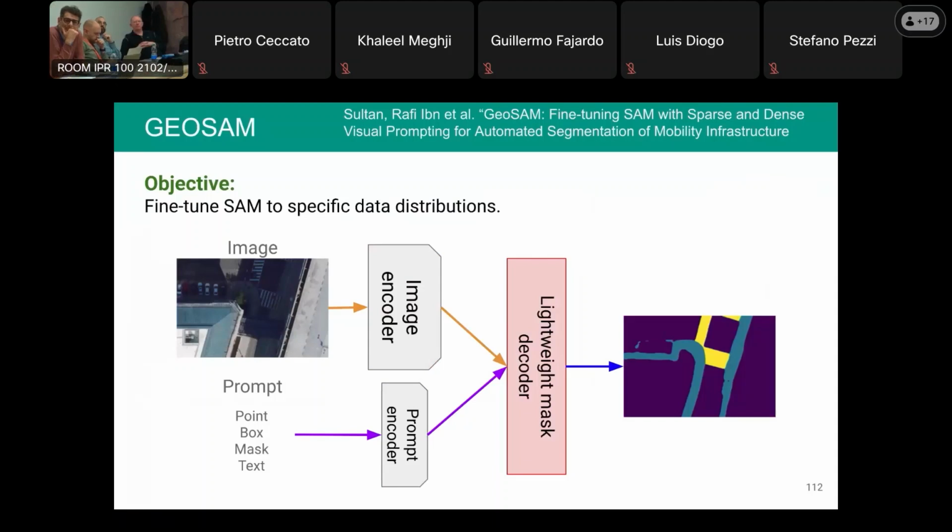So don't be confused, because there are a few things called GeoSam, geo with a dash, geo in one word. What I'm presenting is the one that has a scientific paper attached to it. There is also some code called geo-sam, but I didn't find the paper, so I was not able to read exactly what they do. But this one really represents well the idea that I want to pass on anyway, which is how to fine-tune the SAM model towards a specific data distribution that was maybe not very well understood by SAM.